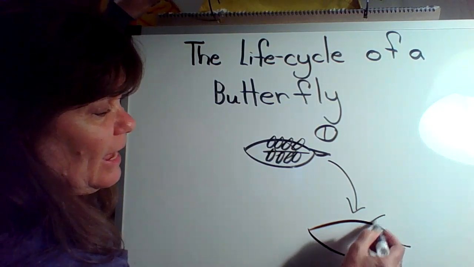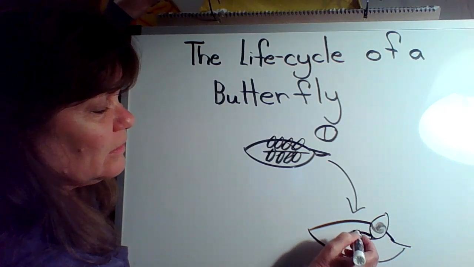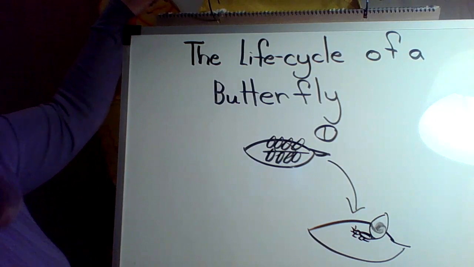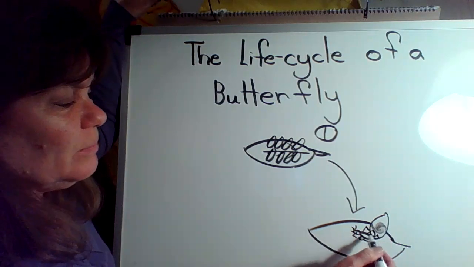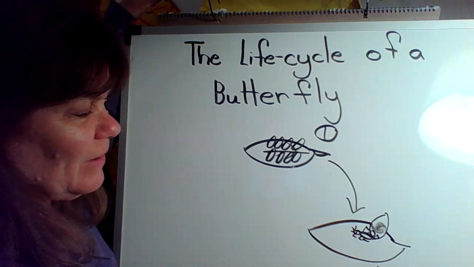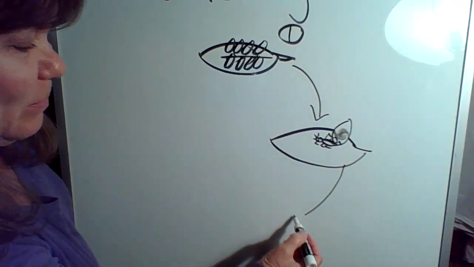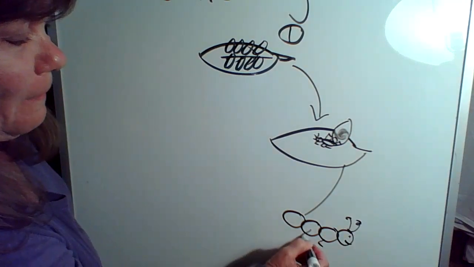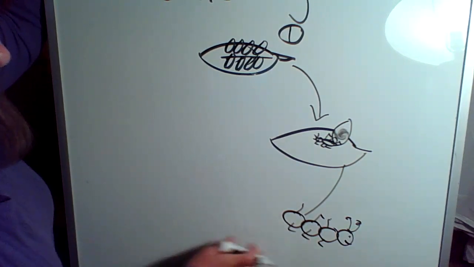the egg hatches and out comes a little black larva with three legs on each side, okay? And he eats his shell, nom, okay? And he eats and he eats and he eats, okay? And he becomes a caterpillar. He's eaten so much, he looks more like this, right? Okay? Because he ate so much and he shed his skin.